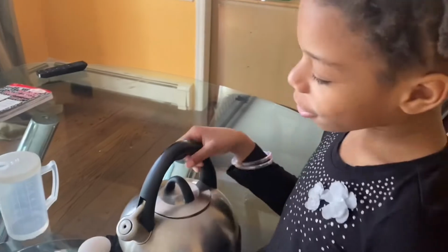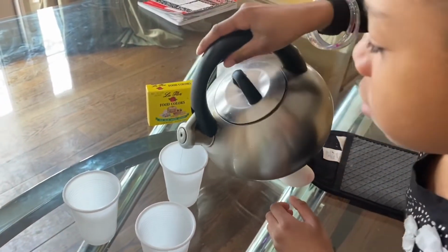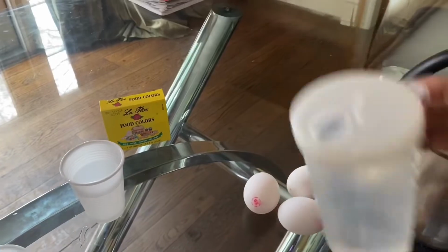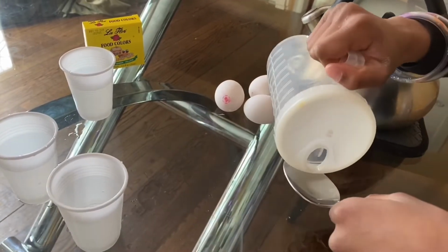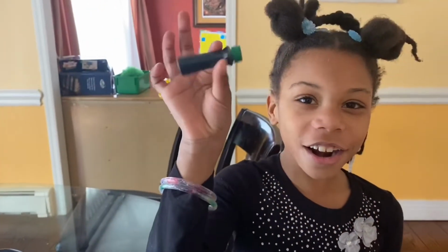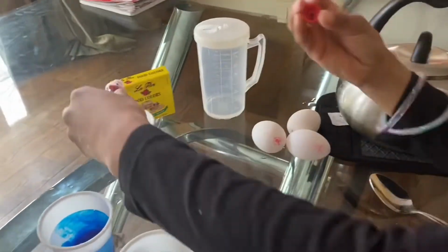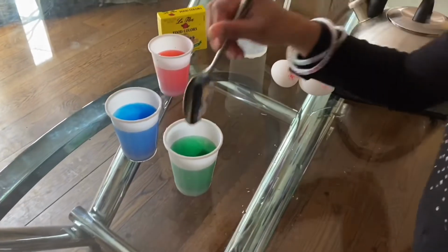First, I'm going to pour in the warm water. Now I'm going to put in the vinegar. And color. Now I'm going to mix up the color.